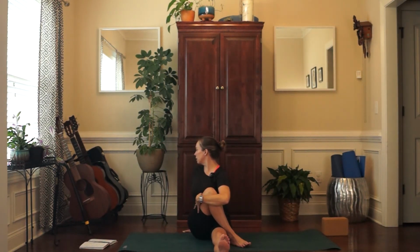Feeling the belly pull in and around in your mind's eye, spiraling in this twist posture. Unwind.